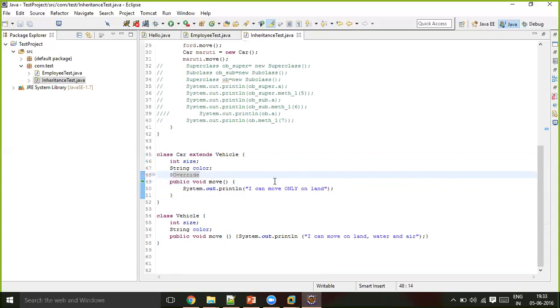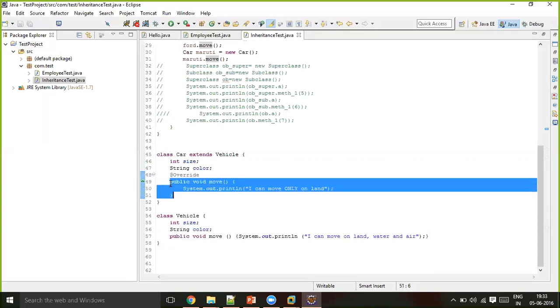So with the same signature, public void move, you have written it in the subclass also, and I have overridden this definition. So this time, if I call the subclass method, this one will get executed, but not the parent class one.